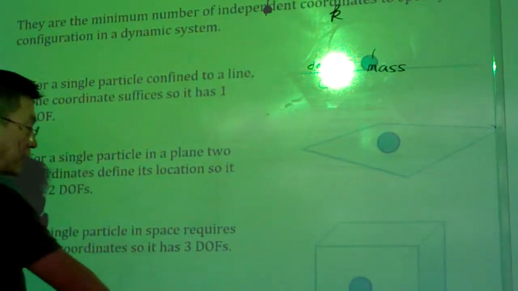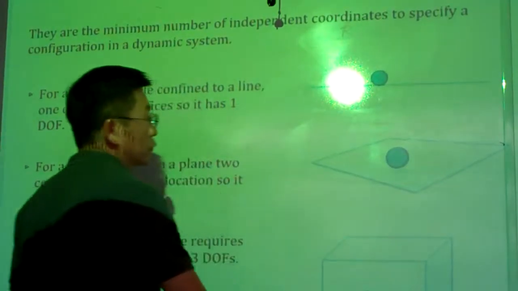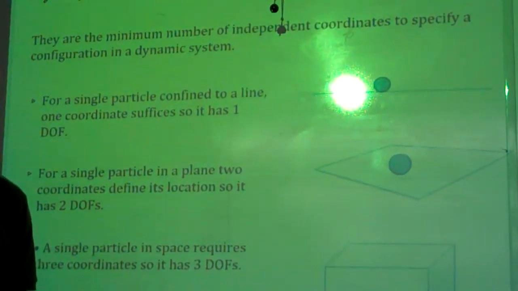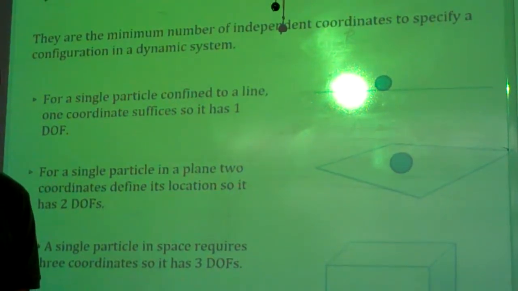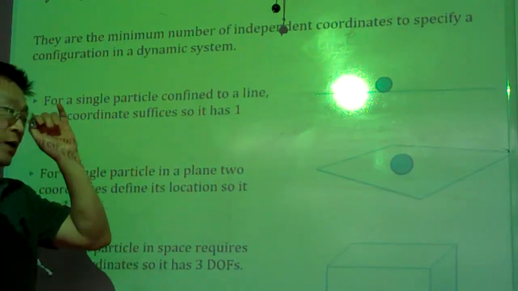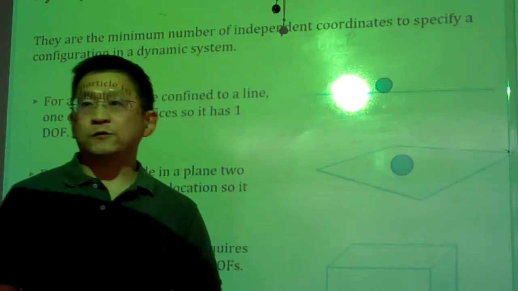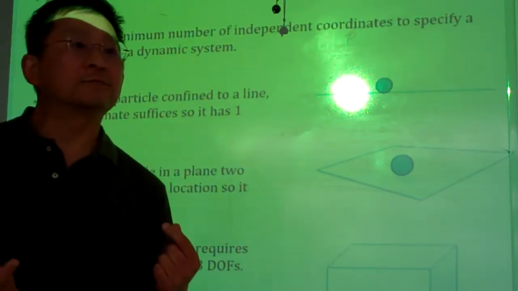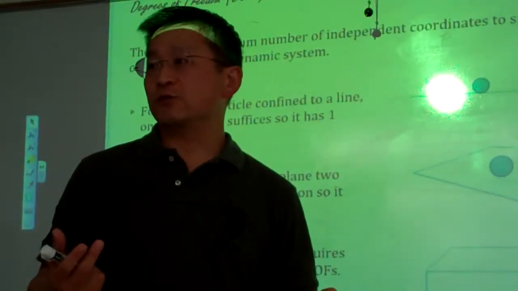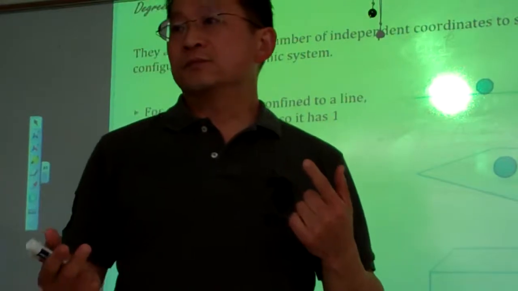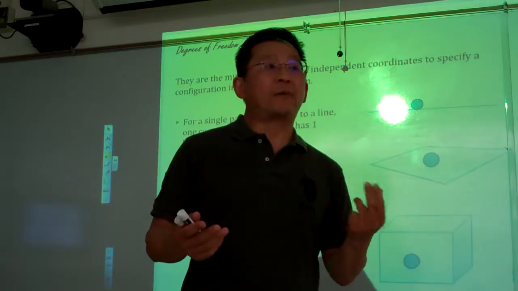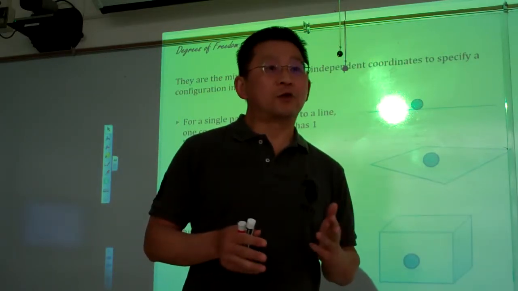And for this page, I want to give you the concept of degrees of freedom. Degrees of freedom in dynamics are defined in a couple of ways. In traditional dynamics, we define degrees of freedom as translational degrees of freedom and rotational degrees of freedom. Both depend on the space, say one-dimensional, two-dimensional, or three-dimensional space, depending on the configuration you talk about.